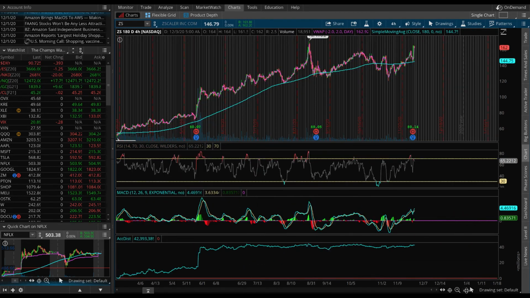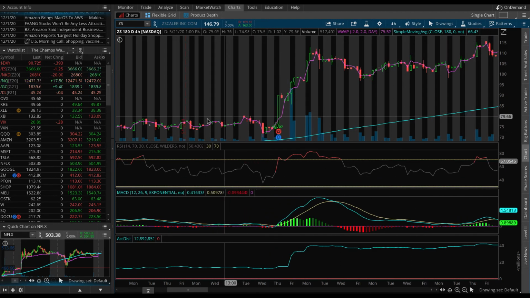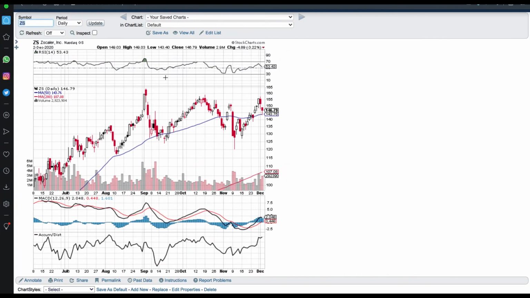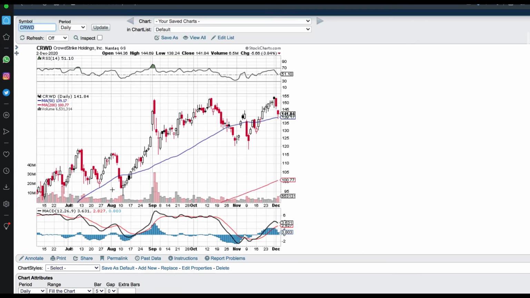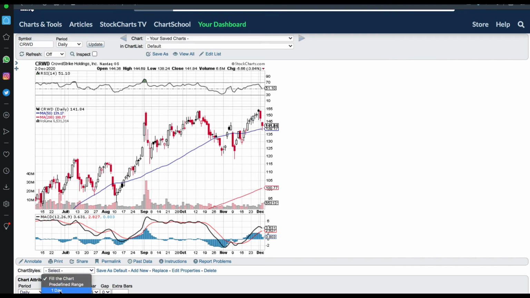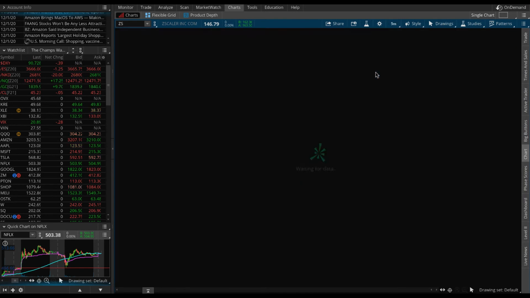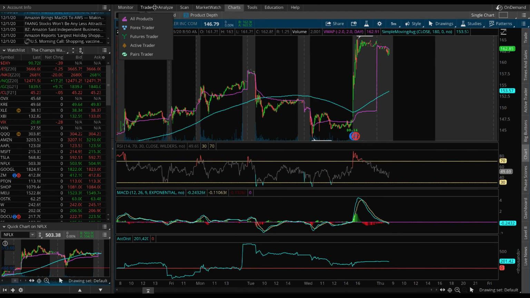So you got to decide for yourself. But this was like a crazy good earnings. It gaps way past the all-time highs for the stock and goes higher, right? So that's like one of those bullish things we talk about. If you can gap past your all-time high, that's typically going to be bullish. But crowd, is this the all-time high for guys? I'm not sure, actually. I think it is. But yeah, so crowd's at its all-time high, and that's why it's actually more bullish. But today, if we had to choose for ZS, it's definitely a short in our eyes.